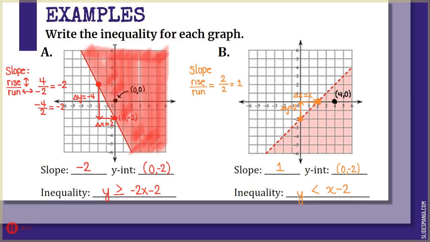Notice in equation B, when it says y is less than x minus 2, if we are in slope-intercept form and it's a less than, we shade below. So in this case, below would be to the right. It just depends on what type of slope you have as to where above and below that line is. So that's why I always recommend choosing a test point in the shaded region, and then you put the inequality symbol in to make it true.